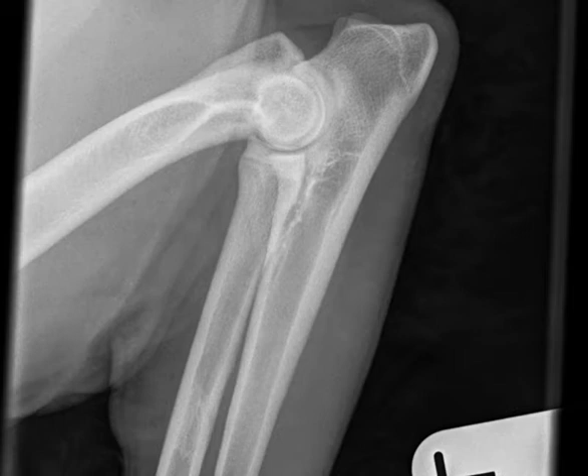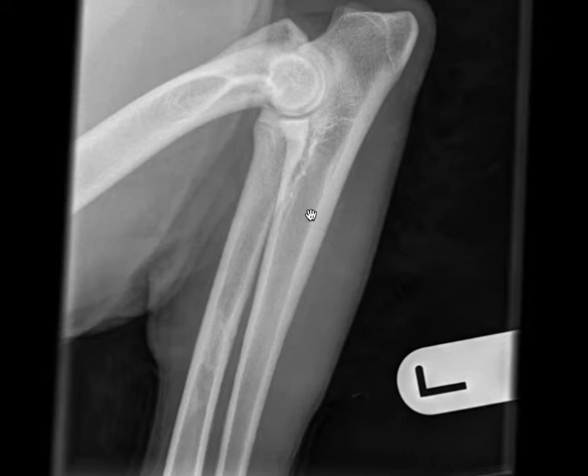Today, I want to focus on B for bone. Let's agree that we've already looked over A for alignment. I'm going to zoom out a little bit to give us more context. Let's start with the left elbow. My approach to B for bone is the same every time — it doesn't matter what joint I'm looking at. I always start to trace every bone on every view. In this case, I could start by tracing the radius, and then I would also trace the ulna. If we had an orthogonal view, I could do that too. I often like to have them side by side if I have more than one view of the same region.